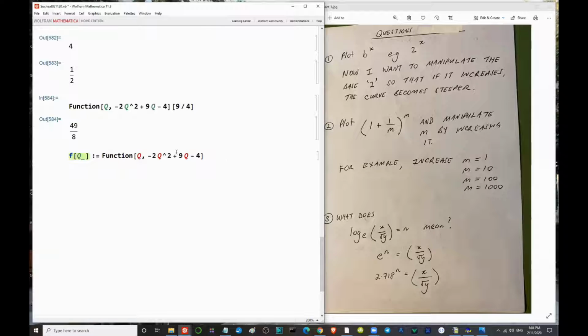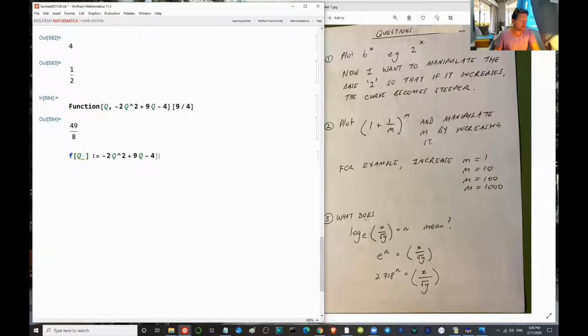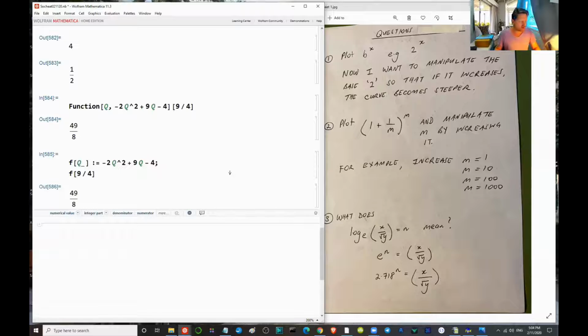Yeah, that looks right. I've seen that before. But I can see it's red, so I think I'd need to do this. Okay, so that would put it in memory, and then now I can just go F(9/4). There we go. Okay, so I'll put this in the chat for you, and you can try that.